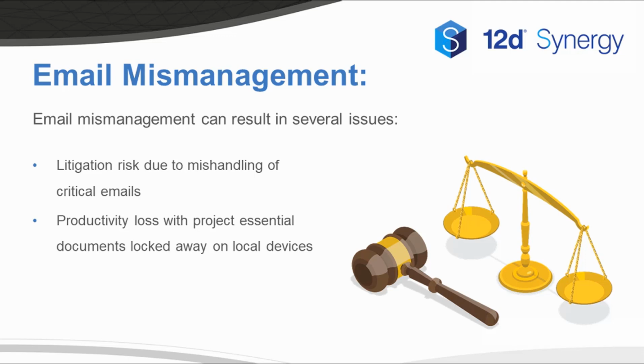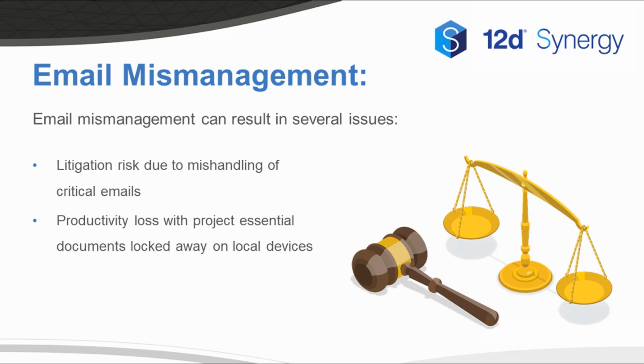Mismanaging your project emails can result in a number of challenges. Litigation risk due to mismanagement or lost emails is now more common than you would expect, with emails considered a valid document in court. This has caused emails to be filed and managed just like any other business document. The productivity of projects can be harmed when project-critical correspondence is left on local machines, with no way of being able to access it. Attachments, agreements, and other sensitive information will be lost and project productivity will stall.